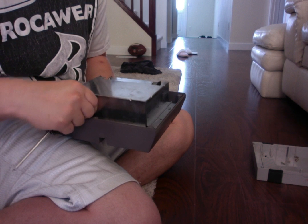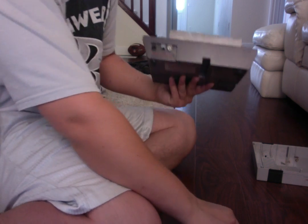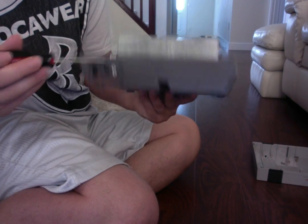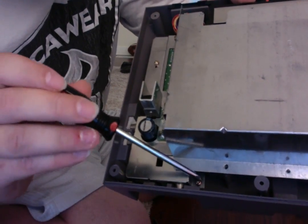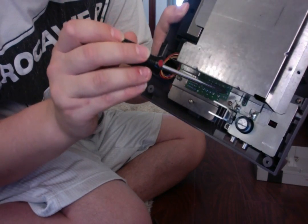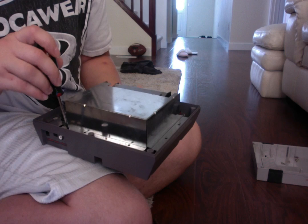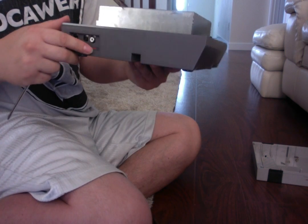So, there's two screws right by the adapter outlet and by the RF switch outlet. There's one right there, and there's another one right there, and right here where my screwdriver is pointing to. So there's three there we need to get rid of in order to get this case out, I believe.